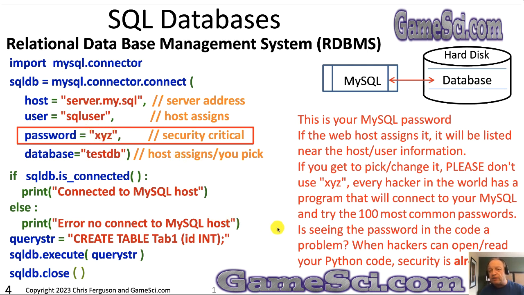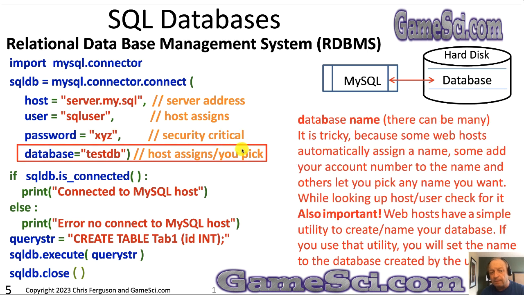MySQL is a shared database. Lots of users are using the same database program, so everybody has to have a good password, so only they can access their database. Is seeing the password in the code a problem? Why, we're looking at a password right there. When hackers can open and read your Python code, security is already lost.